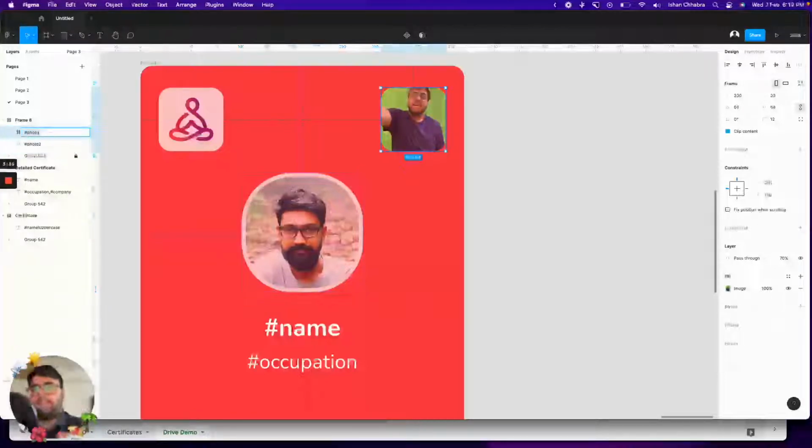Now since we will be using drive as an image bucket, we need to provide the attribute for drive folder. To provide the attribute, I'll add an exclamation mark and write drive folder equals, and after equals, I need to paste my folder ID here. So I did add an exclamation mark drive folder equals to the drive folder ID that I got from the URL.